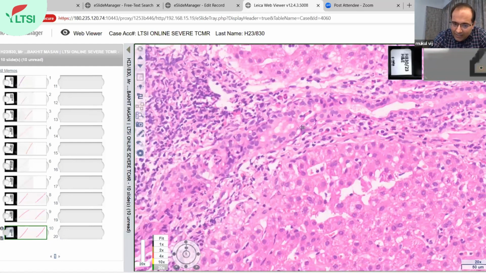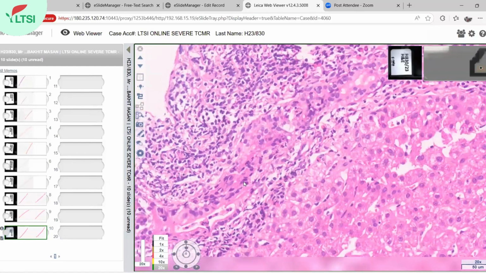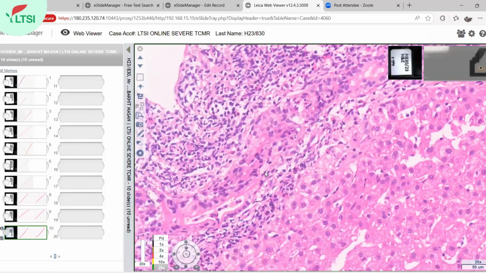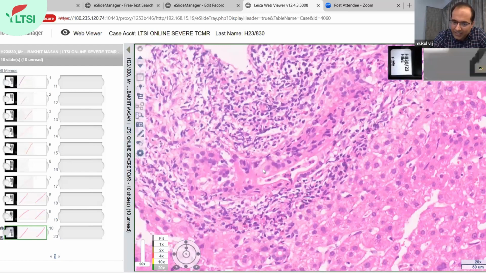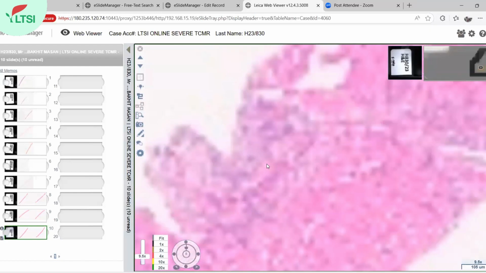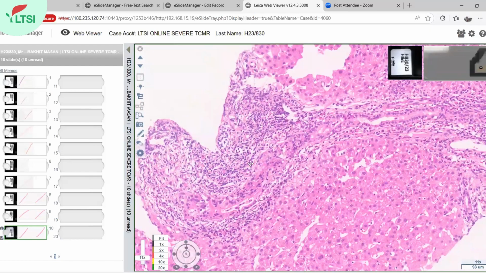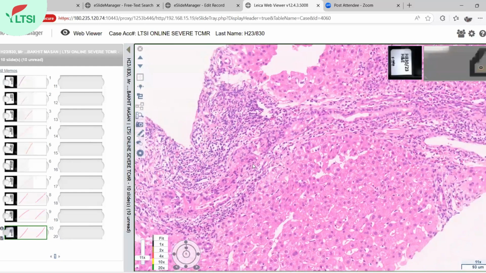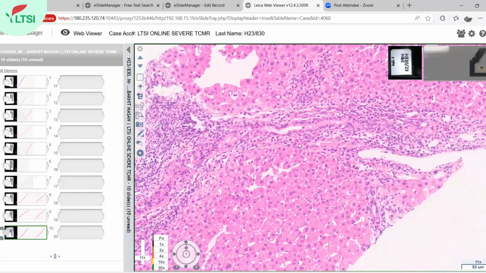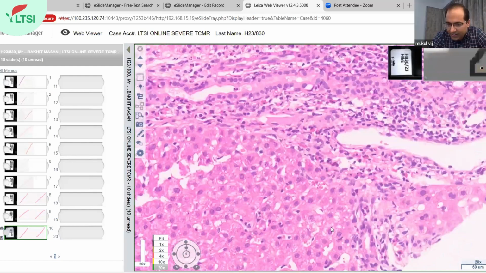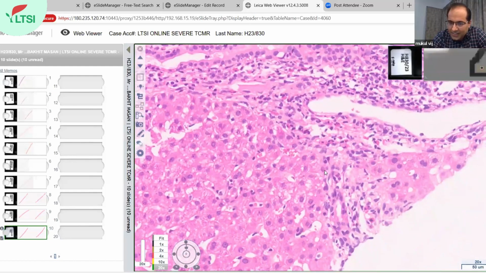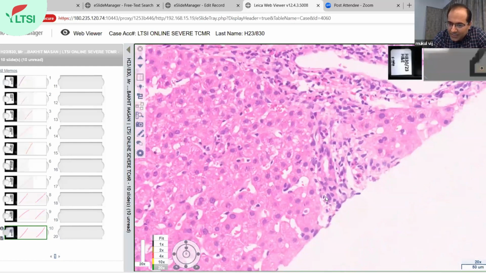You can see a duct here. Again, I want to show them how the duct is tangentially cut. You saw a circular duct, like a pearl necklace, before, but a tangentially cut duct should not be confused to be abnormal. Here again, a duct is here, Prof. This is a nice duct we can see. Here are eosinophils, and you can see the duct.